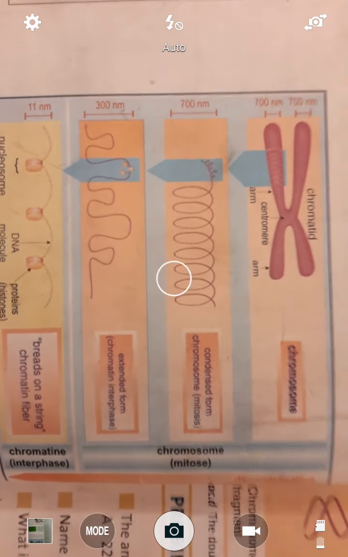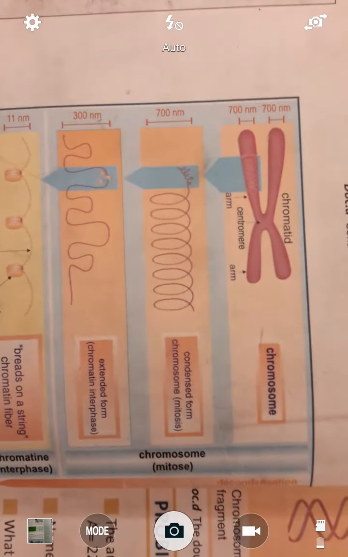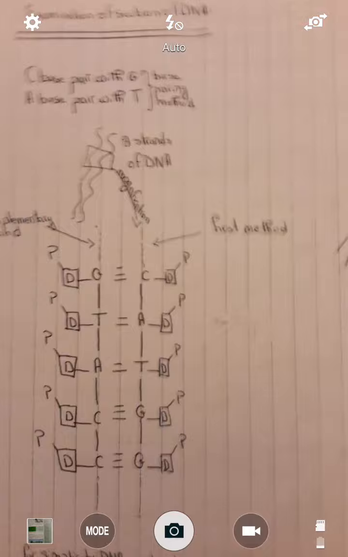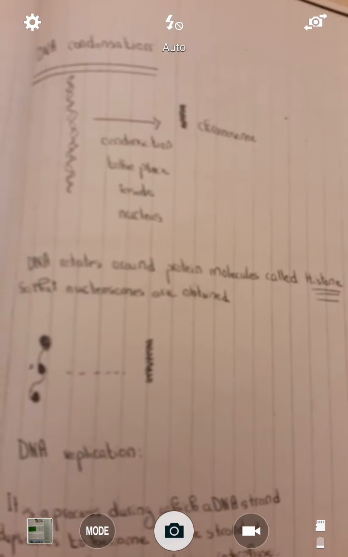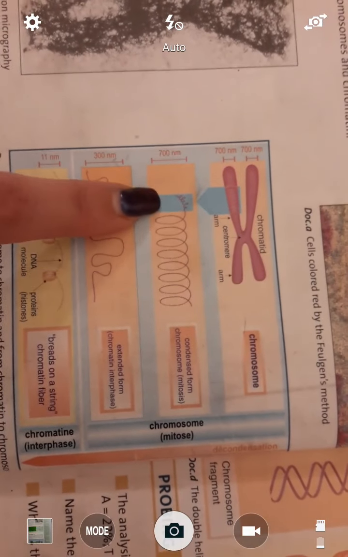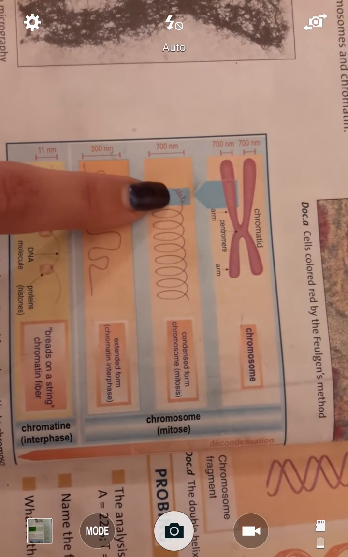Okay, I'm going to refer back to the information that I gave you, then I will continue explaining here. We said, guys, that condensation takes place inside the nucleus, okay? The DNA rotates around the proteins that we call histones. Look here, okay? This is the chromosome that is made up of two chromatids, as we can see here, okay? This is the genetic information, this is the DNA.